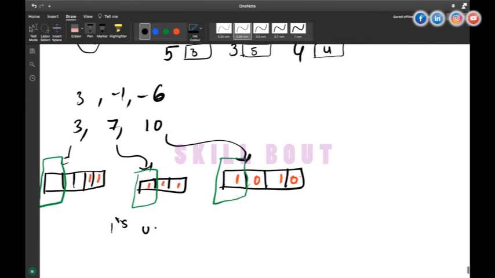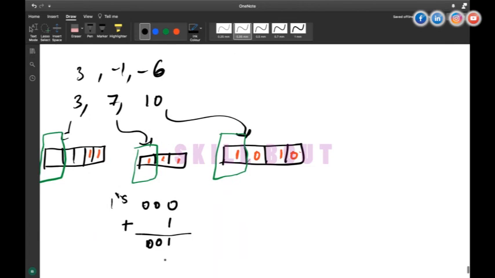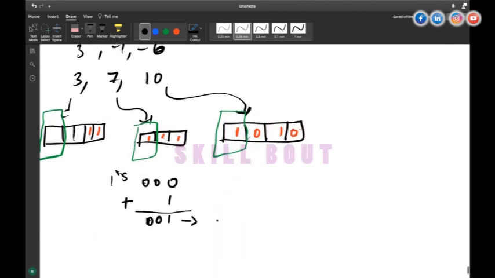So first you want to do the 1's complement. So you'll do it as what? 0, 0, 0, and then you do the 2's complement by adding 1. So what is the output? 0, 0, 0, 1. Right? In total, you'll be getting what? 1. Since you've done the 2's complement, you'll be getting -1. So are you getting -1, guys? You are getting -1. Right?